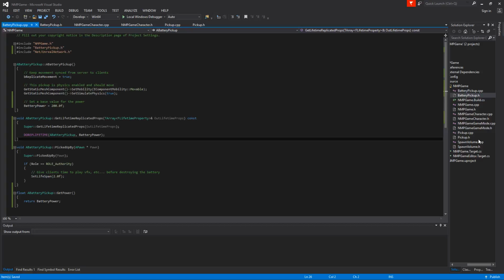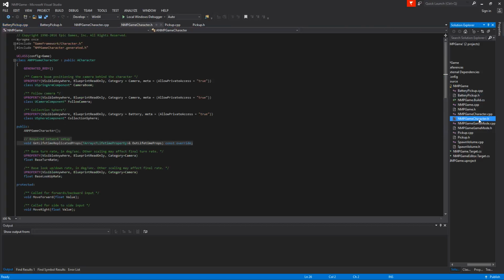Now we can turn over to the character because the character needs some power as well. Now in the character's case, we need a couple of things. We need to know where the character starts. What is the starting power, the initial power value, and then we're going to track that power as it goes up and down over time during gameplay. So we need two variables for the character.